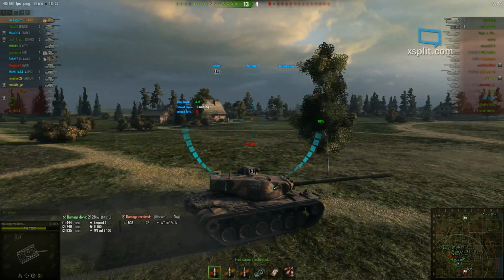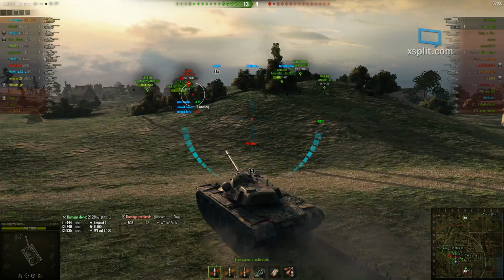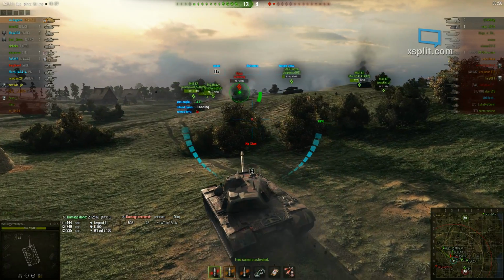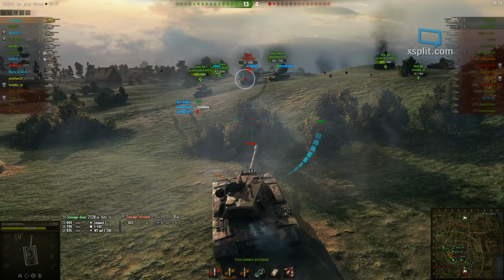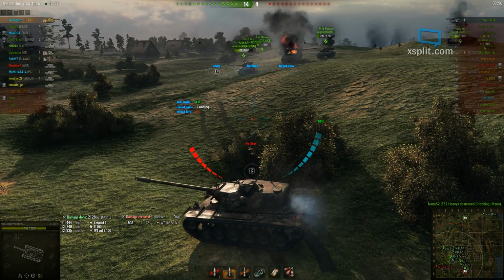you'll see that PZ light up over there in a little bit. But I have talked to people, and they absolutely refuse to shoot gold rounds. Just hit them in the side of the turret. Was that with a gold round or a standard round?